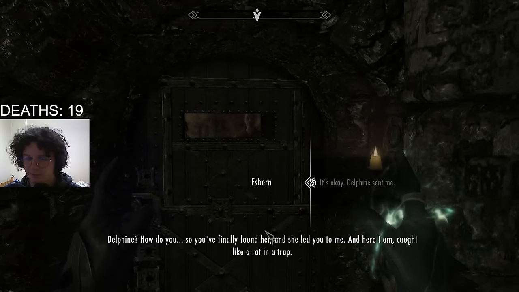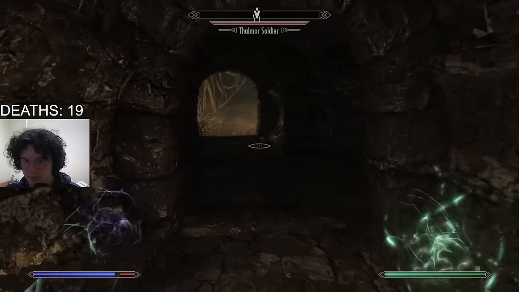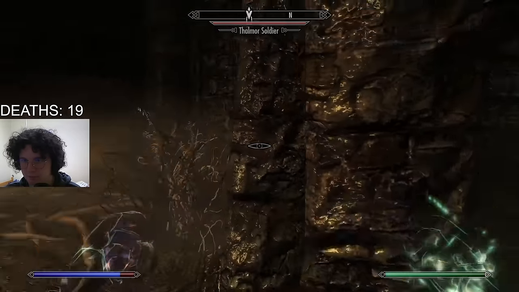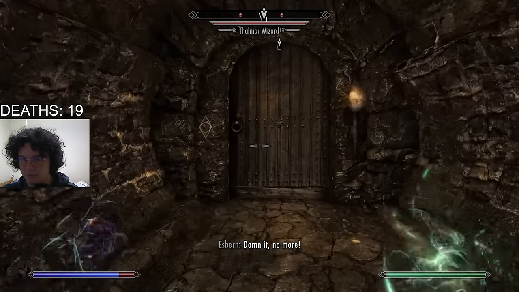So, now that we've retrieved our sweet Esbern, all we need to do is make it out alive and we'll be free. We've got to get through all the Thalmor that we snuck past earlier, but they turn out to not really be a problem, as they all start attacking Esbern and not us. We leave him to fend for himself and get out of there as quick as possible.